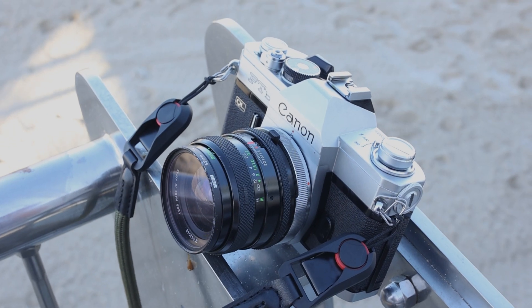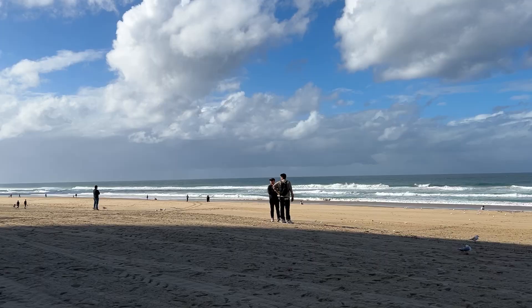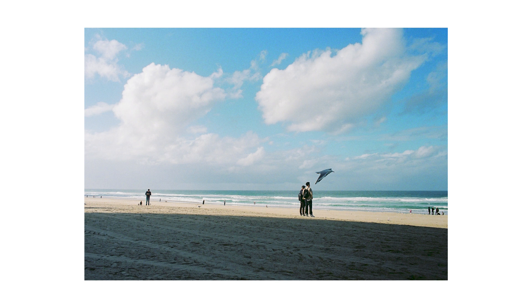I went to Surfers Paradise to do some street photography, manning both the FTB QL and the Canon R6. I didn't want to take the film camera out for regular street photography just yet because I'm not really sure how I stand with shooting film. I didn't want to burn too much film. However, I did take more photos than I thought I would. There's this composition here — it looks quite pretty. I had a thing in mind thinking it would definitely work with a film-type shot, doing still life and very still scenes without too much craziness. I lined it up and took a couple of photos which I actually like how they turned out.